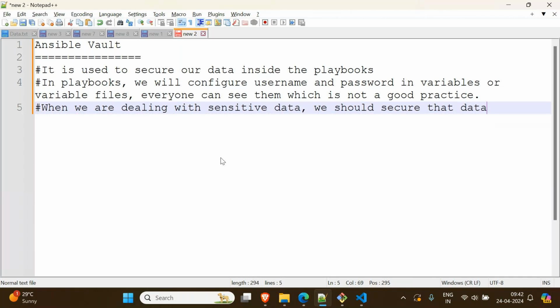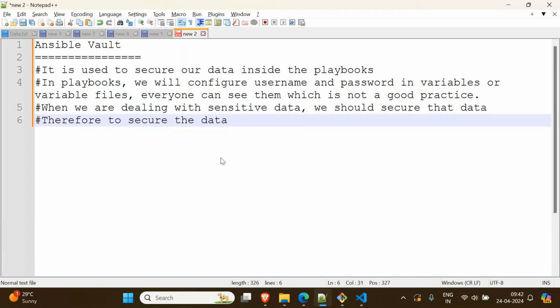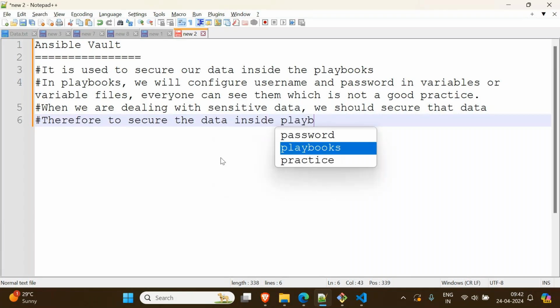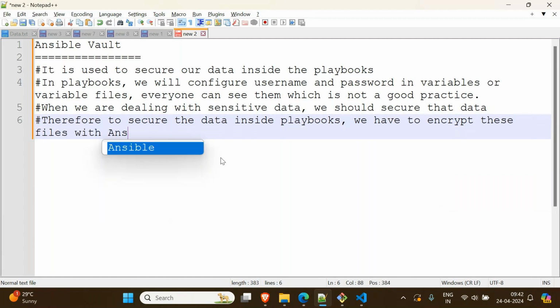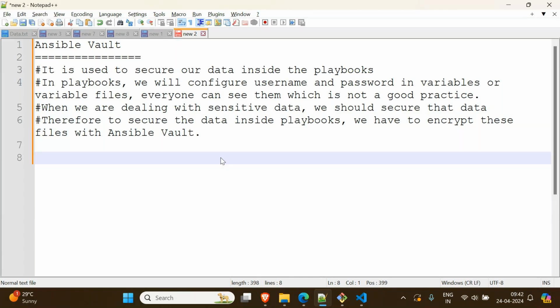Therefore, to secure the data inside the playbooks, we have to encrypt these files with Ansible Vault, right? So how can we encrypt it? Let us see some commands.